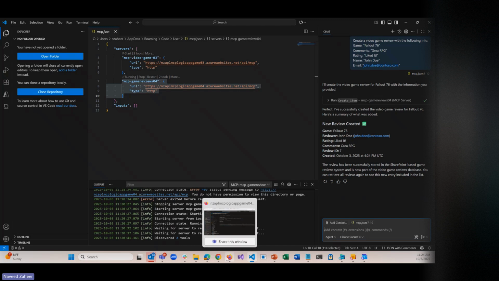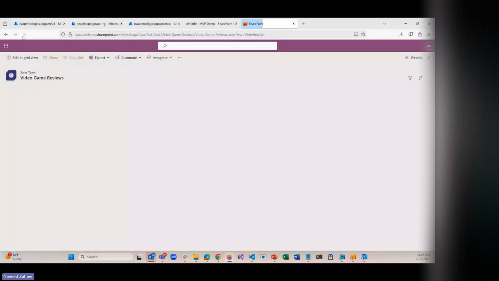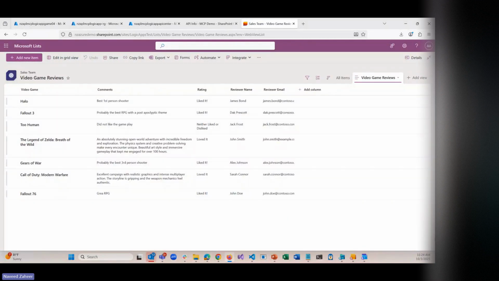And let's verify that it does something. So what we can do is let's go back here. This is our review page. Let's refresh it. Yeah, sure. It created this review. So, I mean, I know this is not some earth-shattering demo, but you get the idea. You have a logic app. Logic apps have built-in hundreds of connectors. So now this gives you a very easy path to connect these services, third-party APIs, or databases, or all of these to your LLM, to your agentic AI.